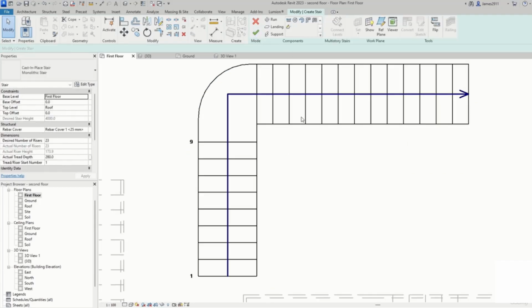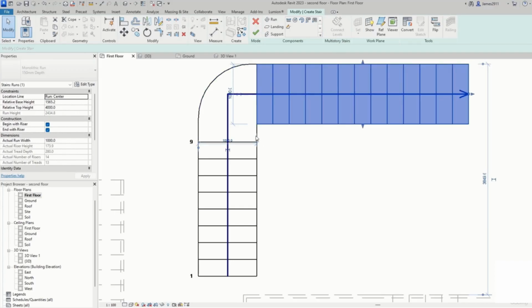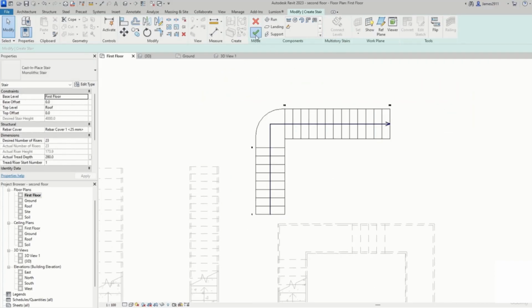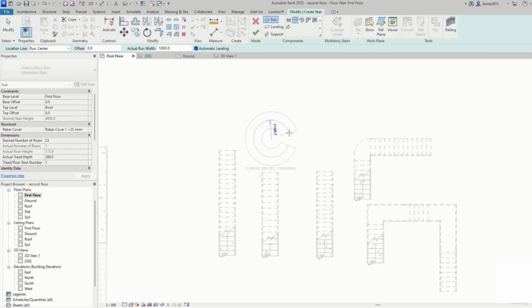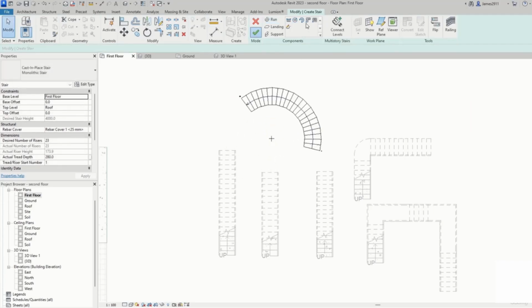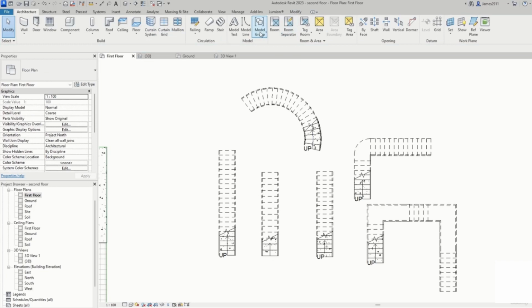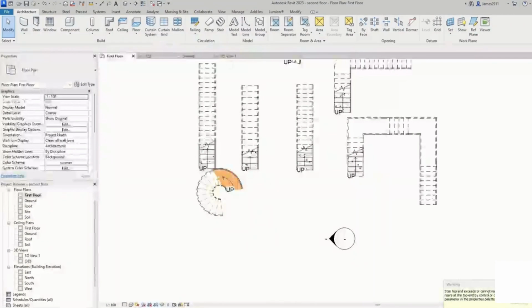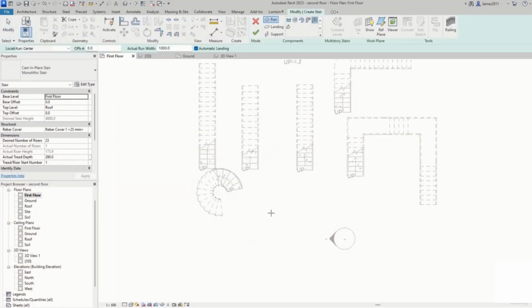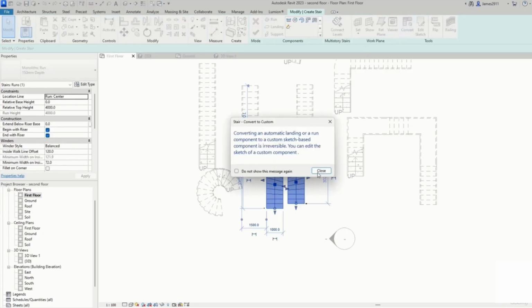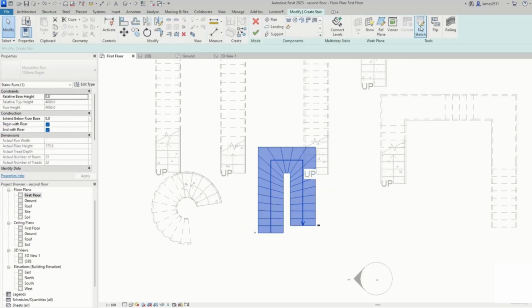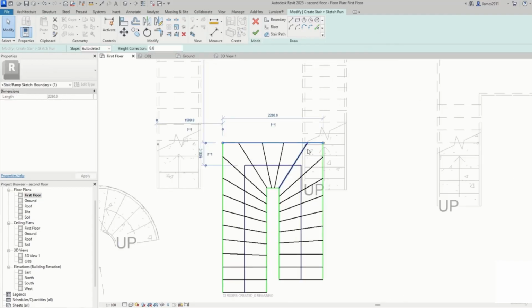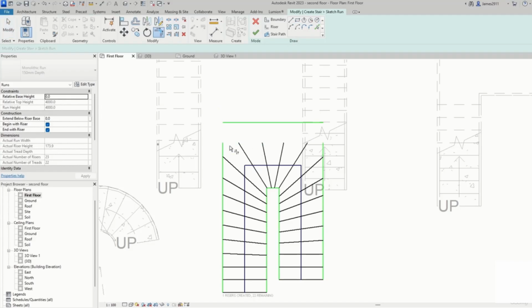Okay, now you can do this with whatever stairs you have. This is how you create custom stairs. You can also have some circular stairs if you want. Whatever areas I have, I can do that. These ones are completely circular, but we also have the fixed ones like these. You can't modify them, but you can convert and edit these.